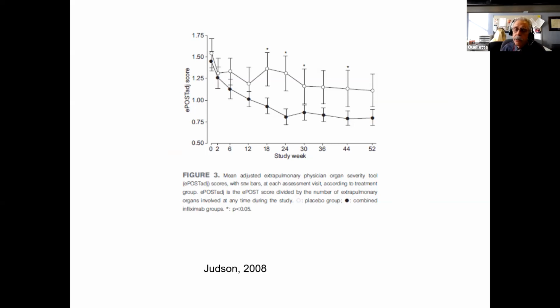So all of the extrapulmonary elements were not manifested in this small population of patients. But using this extrapulmonary organ system score in treatment with infliximab versus placebo, there was clinically significant improvement in this score by using infliximab for treatment of these patients with multisystem disease. So infliximab is a good choice for many patients who have failed initial therapies and have multisystem disease, especially cutaneous disease.